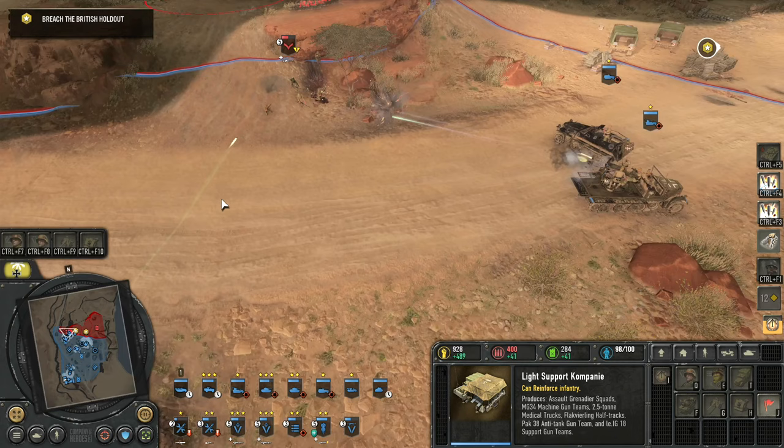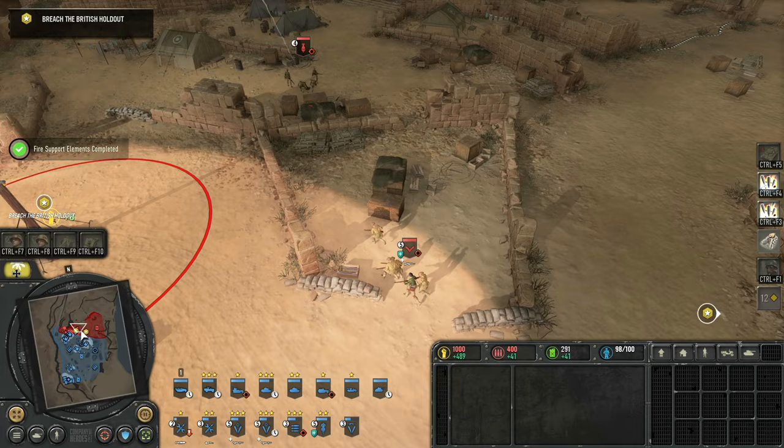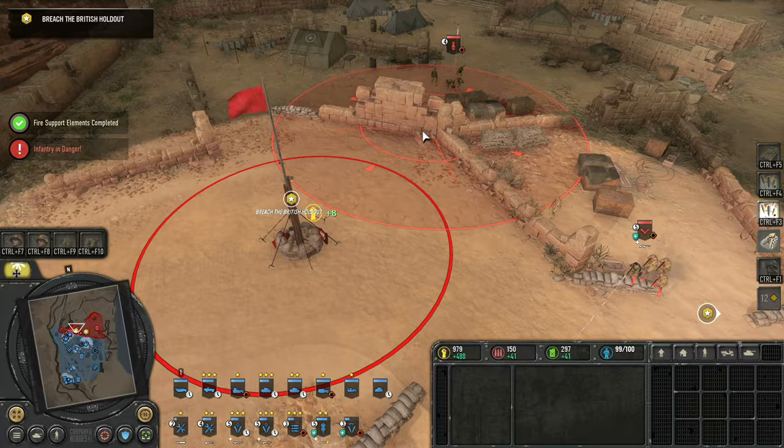Anything exciting out there? Research complete. If I reveal their positions here, then probably drop some nice tasty artillery.